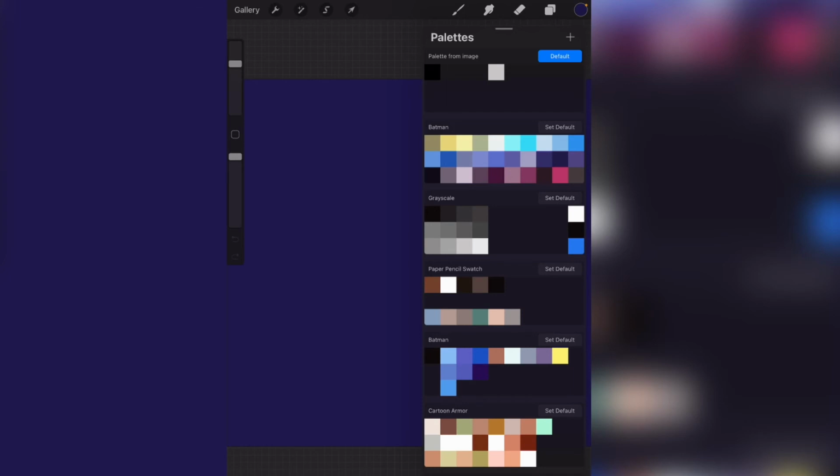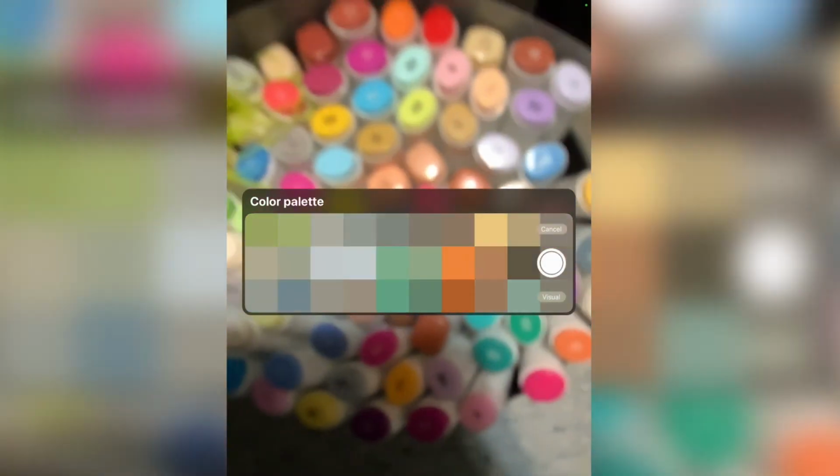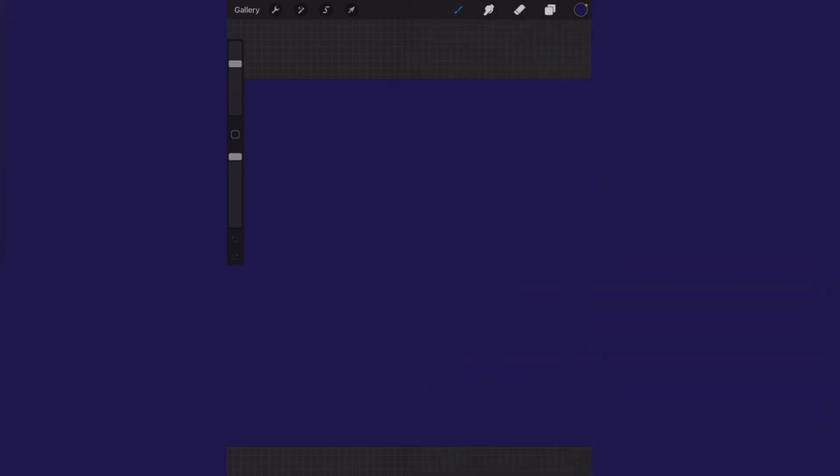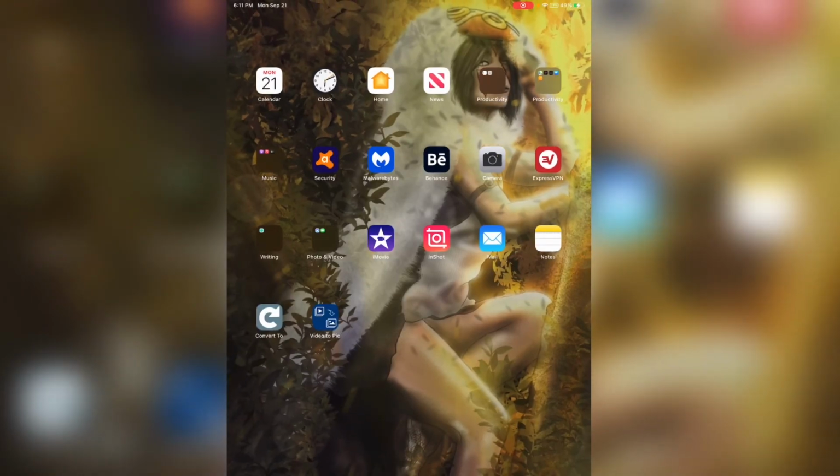So I'll try the other method too. I'm gonna take a picture of this marker color set I have. So I'm gonna say from camera. This is kind of what it's supposed to do. So I was able to make the color palette. Yeah, so I'll go out of here and I'll take a picture of it.